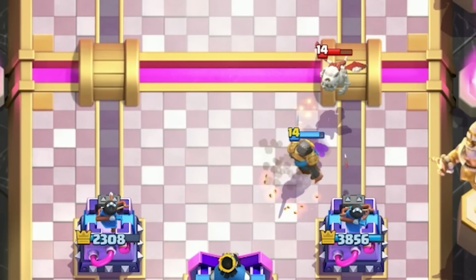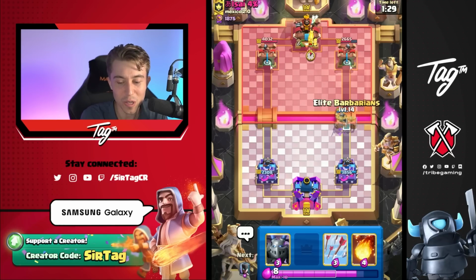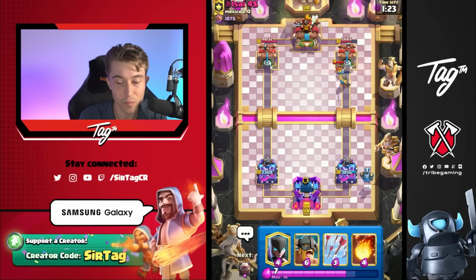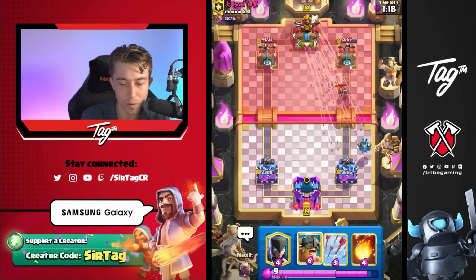Okay, so the Knight is definitely going to be an offensive card again. You guys know the deal. He is slowly but surely making his presence known on the map. We're going to Mega Minion here because I think he's going to end up having a Graveyard deck. I'd rather go and cycle the Mega Minion, which is going to be kind of useless against the Graveyard. The E-Barbs, they could stop units from crossing the river.